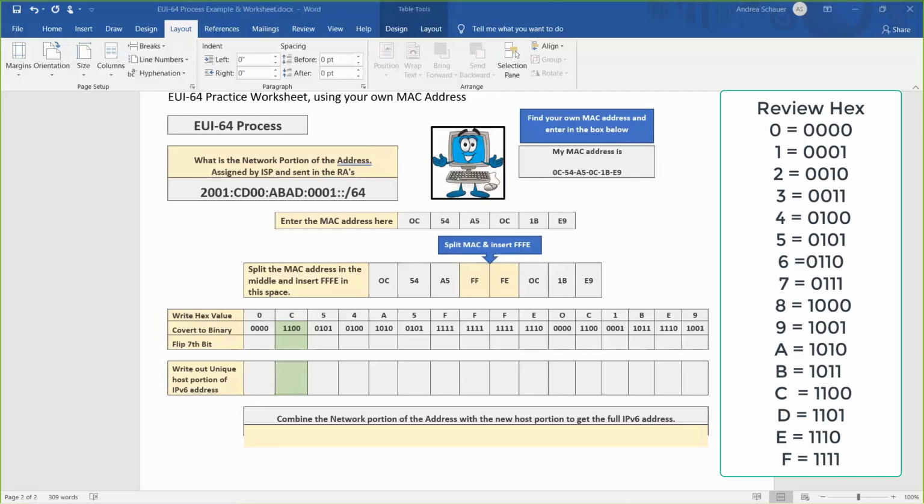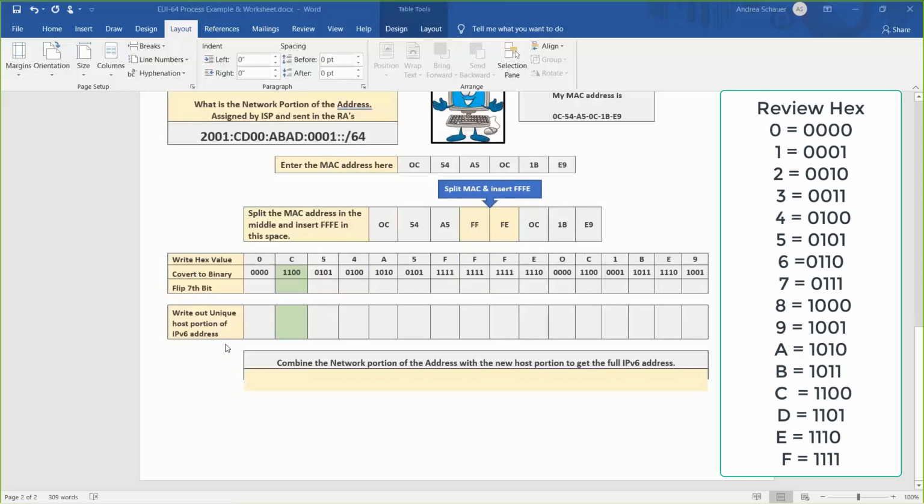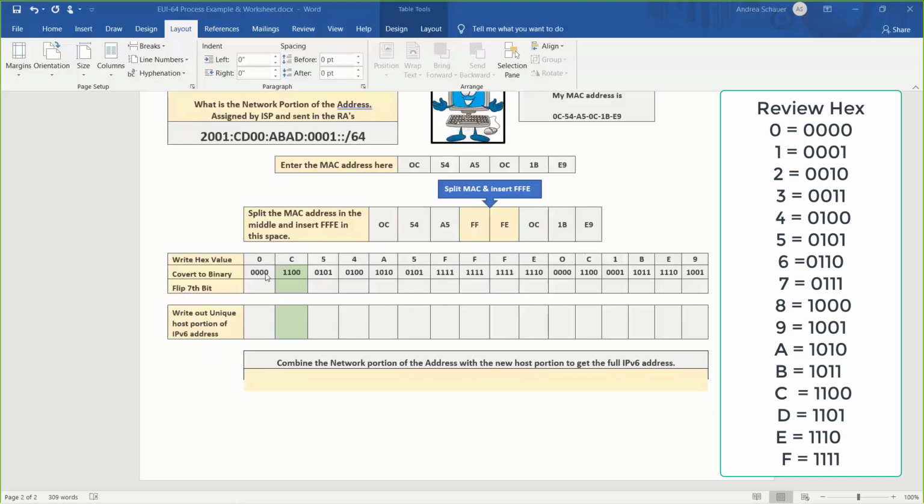Now, notice here it says flip the 7th bit. None of these other bits change, only the 7th bit. Here we've got 1 bit, 2 bits, 3 bits, 4 bits, 5 bits, 6 bits, 7 bits. None of these other nibbles change, okay?